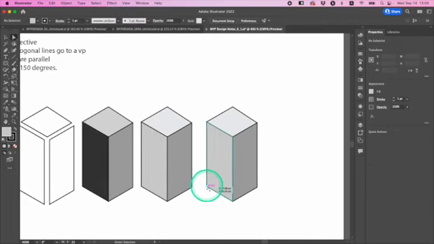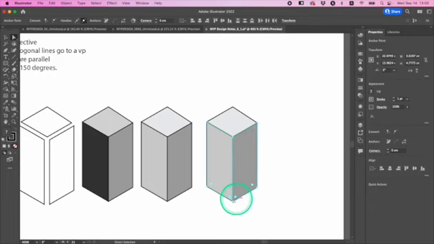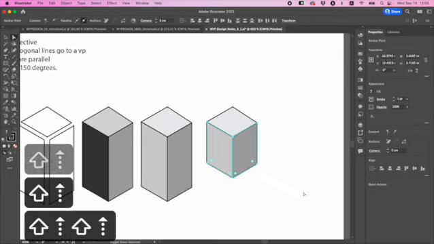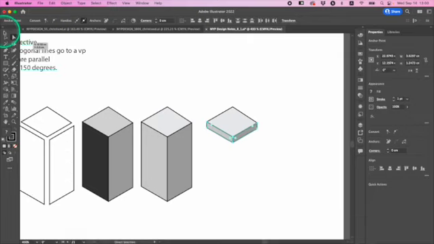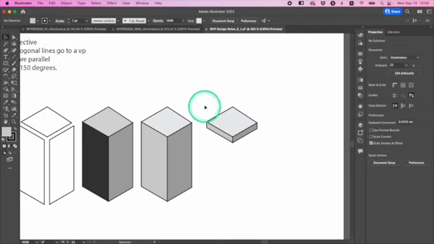I want to select all 4 anchor points that are on the bottom here. And I'm going to do that by clicking and dragging around all of those 4 points. So I have those selected. And then I'm going to do Shift, nudge, up, and make this a really tiny box, a short box.